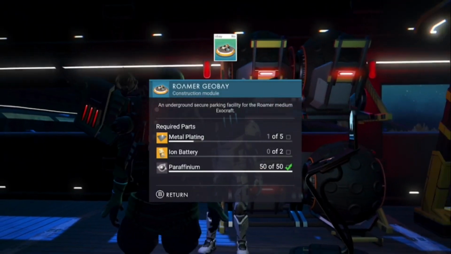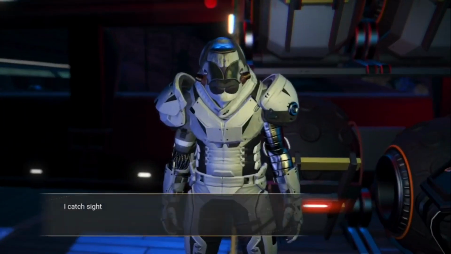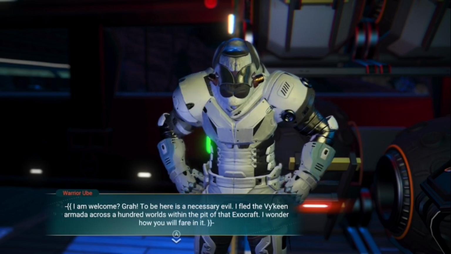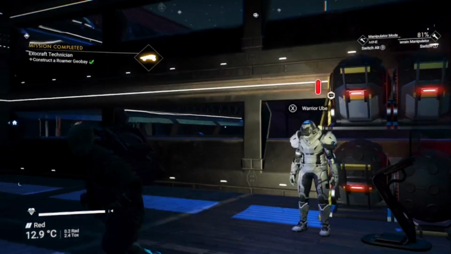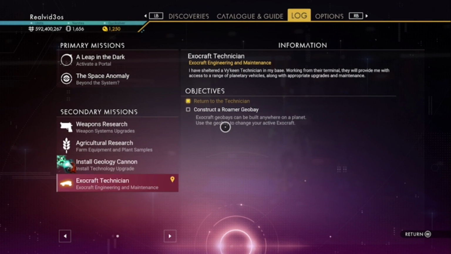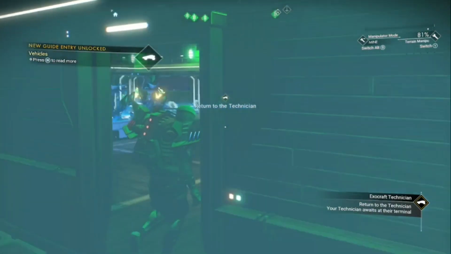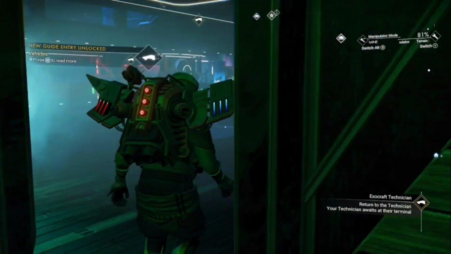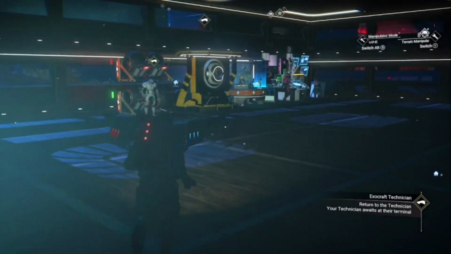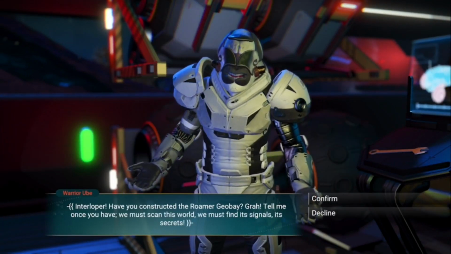So what do you got? I've already got that. Now what? I do the Roamer Geobay. Yeah, a new guide unlocked. Okay, wait. A return to the technician, okay. Took a few minutes to get through the system, I think. A few minutes. Confirm.